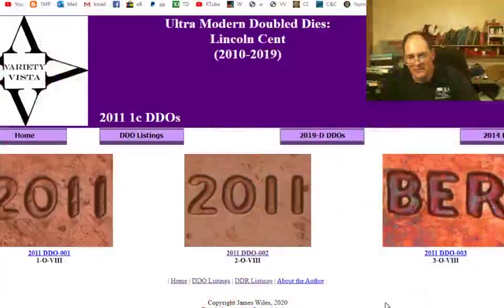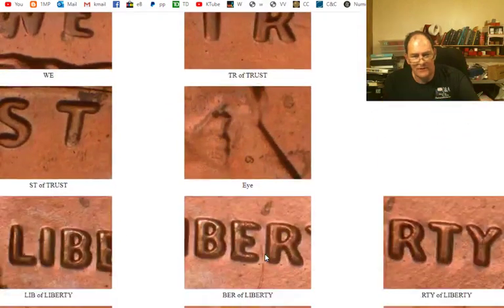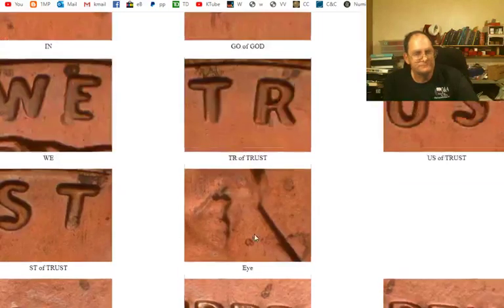Right? And where's my pointer? There we go. We don't have that same slope here. So I'm going to go with the idea that that's going to be the one in the middle. Let's examine this one because that's the closest so far. Have we got big fat letters on R, T, and Y? We sure do. Yep. And on better examples, we may see some separation on some of those R, T, Ys. But there's my little cat's eye on the zero.